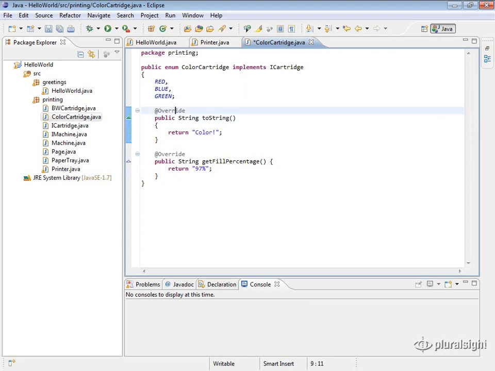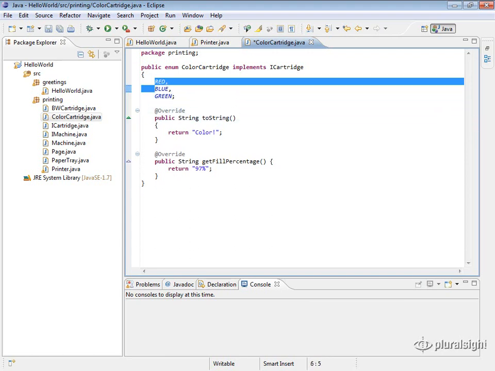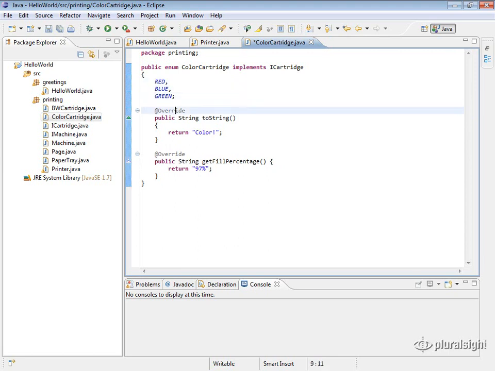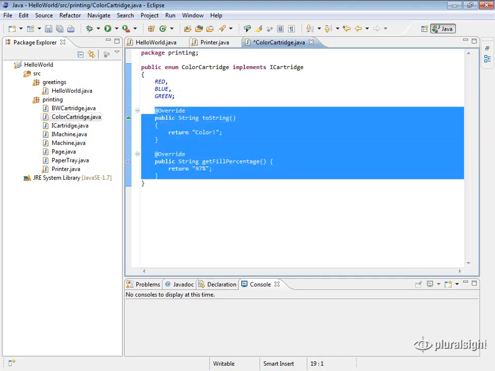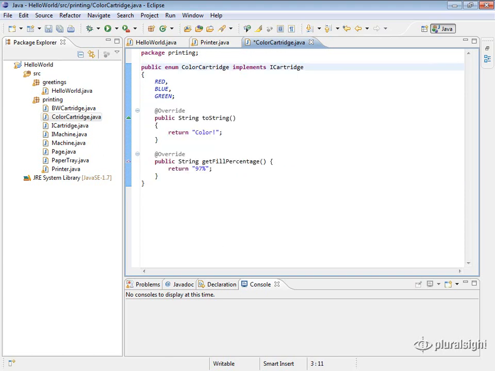And you need to end your type declaration of your enumerations with a semicolon when you have other methods in your enumeration. If you didn't, you wouldn't need to. But if you ignore these methods here, this is the basic declaration of an enumeration: you have your enum, you have the name of your enumeration, and then you have the types that compose it. So we could have red, blue, or green. Now we won't be creating a new color cartridge. Instead, we'll be using one of these color cartridges, either red, blue, or green.